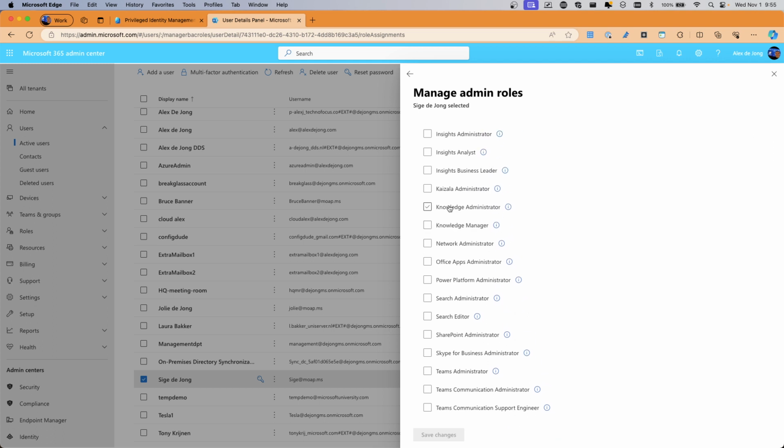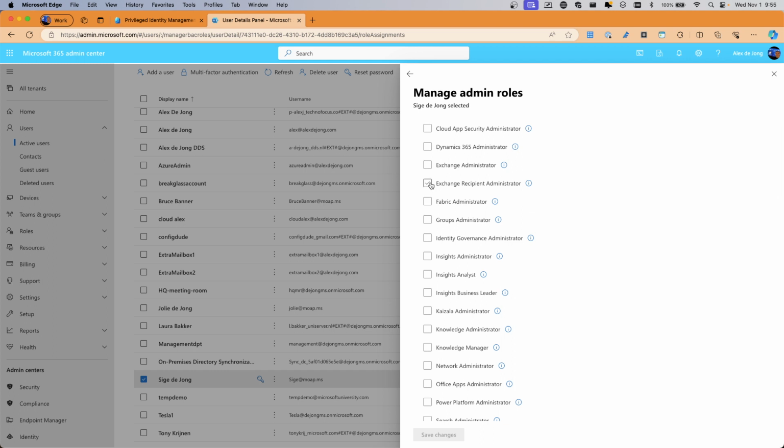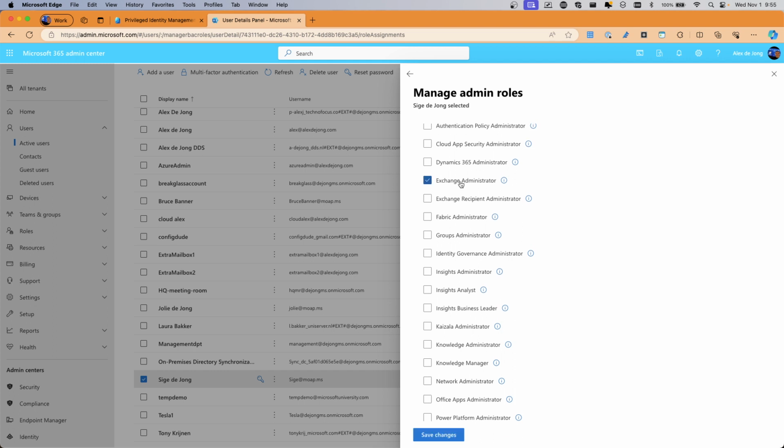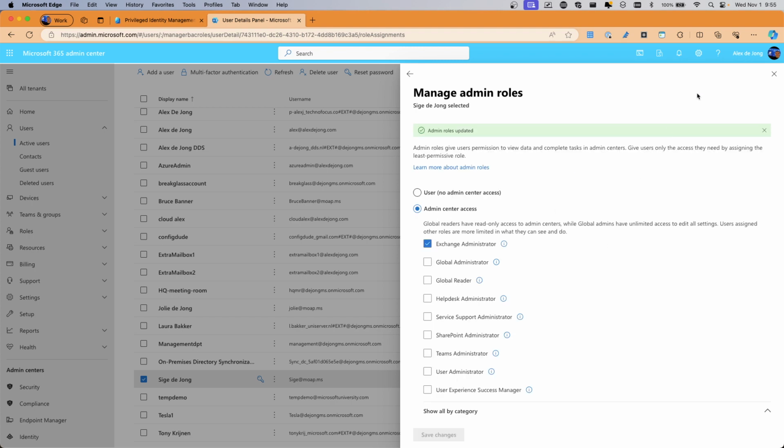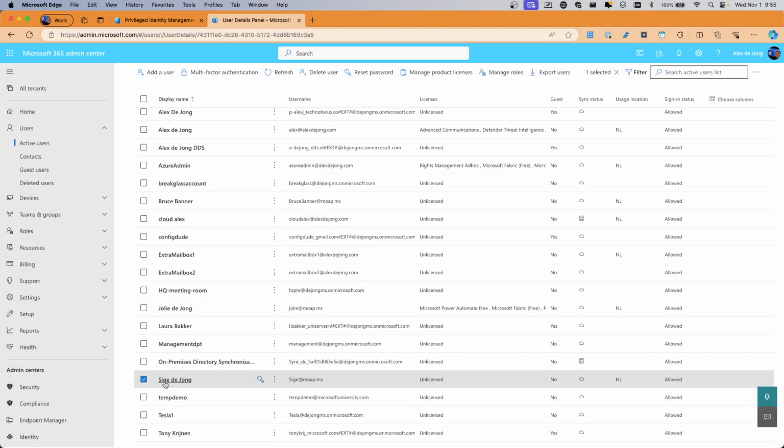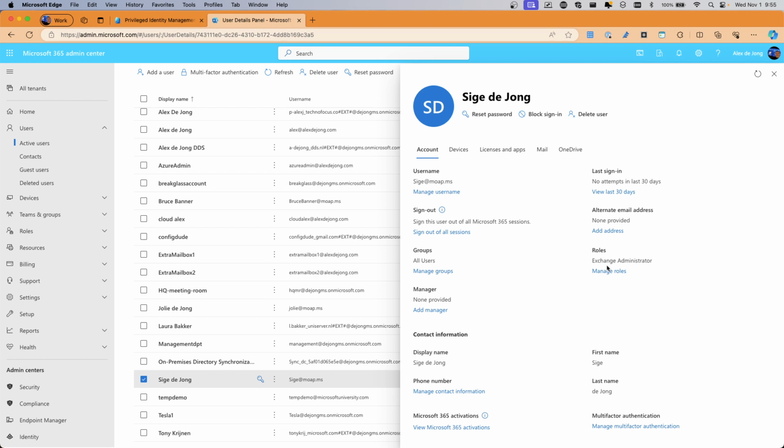The problem with this is that if this user, for example, is an Exchange administrator in this way, so if I have assigned that role to this user, then this user is always an Exchange administrator.